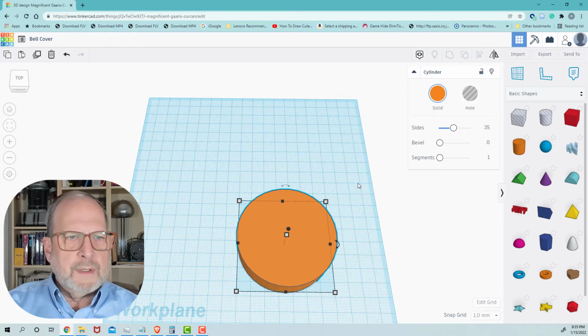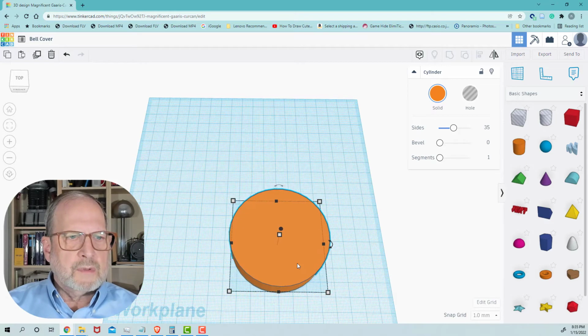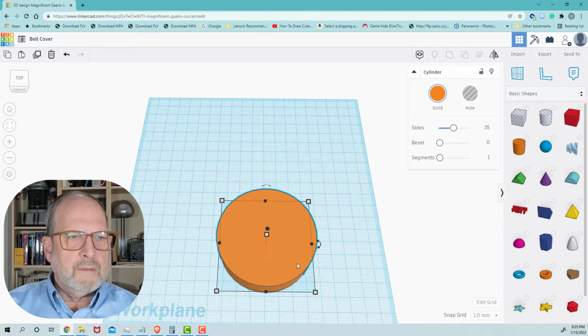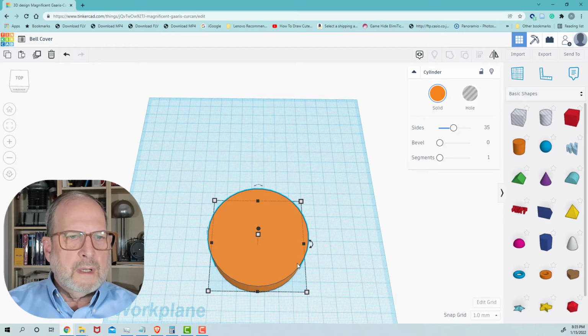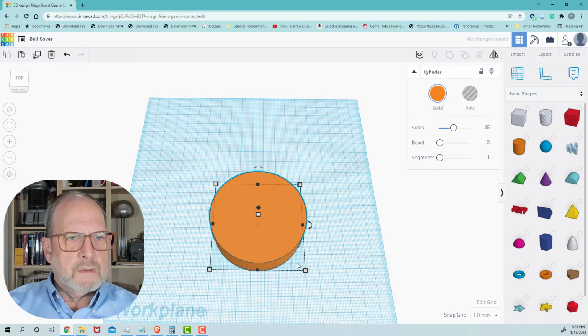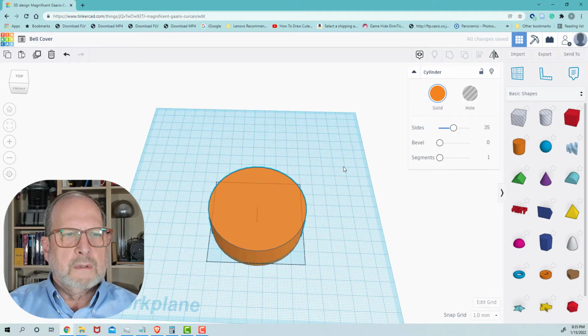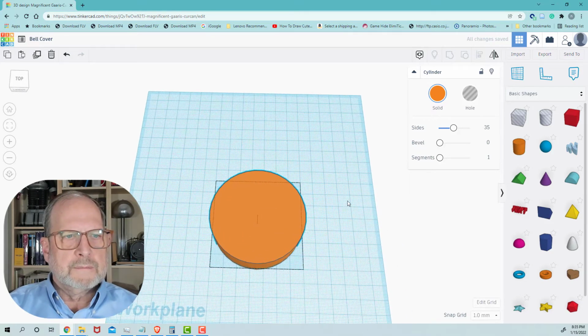And before we go there, I think I'm going to move this over more towards the center. And we do that with the arrow keys on the keyboard. That's how we move it that way. Yeah, I think this is going to be a little easier to work if we move it closer to the center like that. Yeah, that's a little bit better.